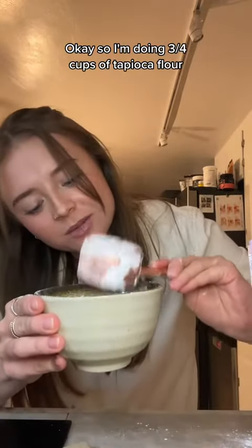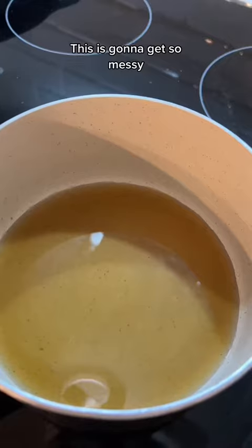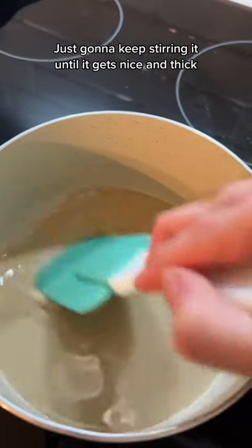I like that idea. Okay, so I'm doing 3/4 cups of tapioca flour. This is gonna get so messy. The brown sugar is melted. I'm gonna add 1 tablespoon of tapioca starch. Mix it to get all the lumps out. I'm just gonna keep stirring it until it gets nice and thick.